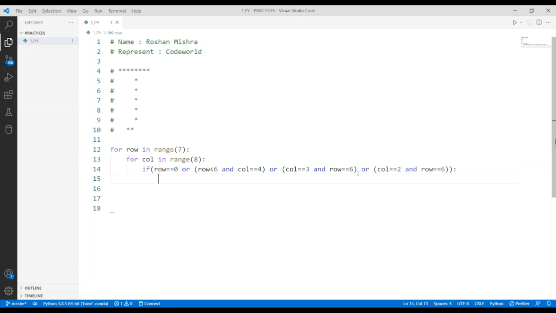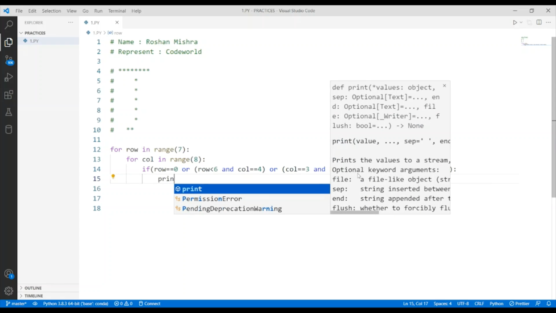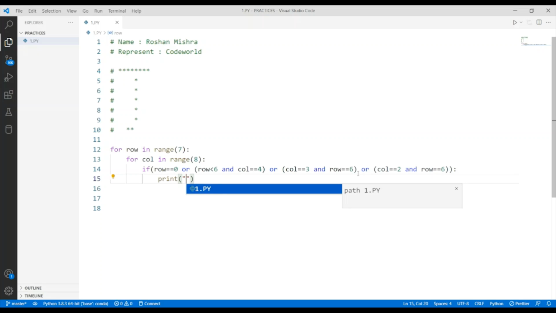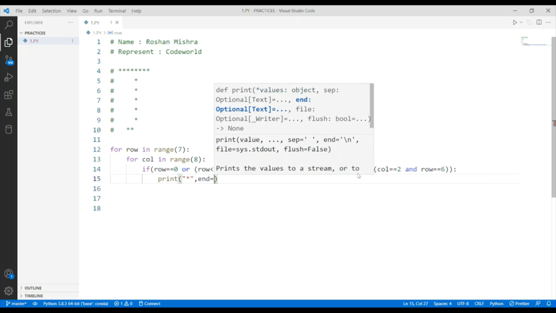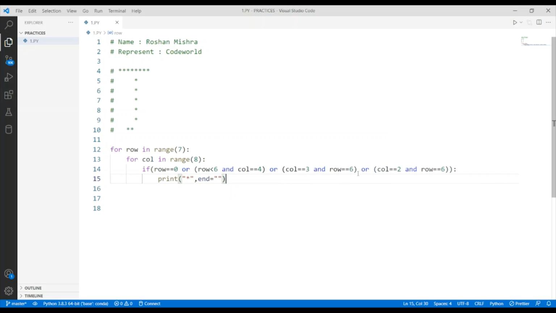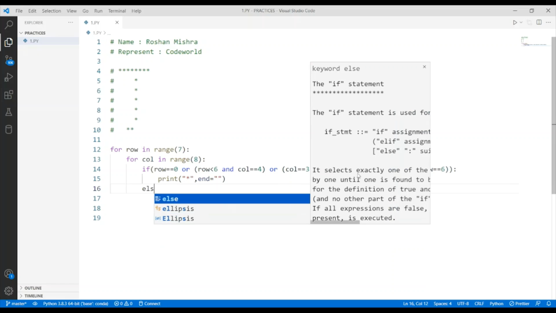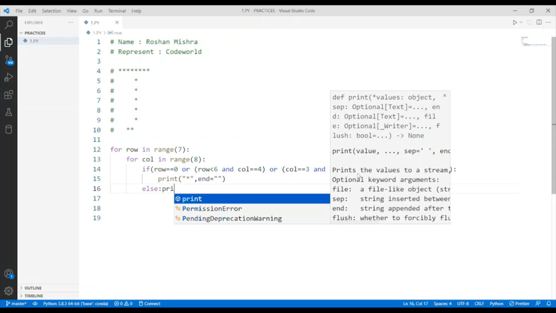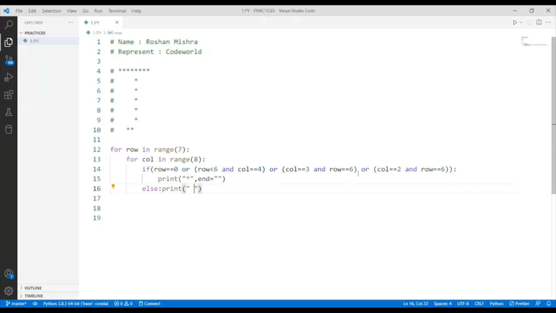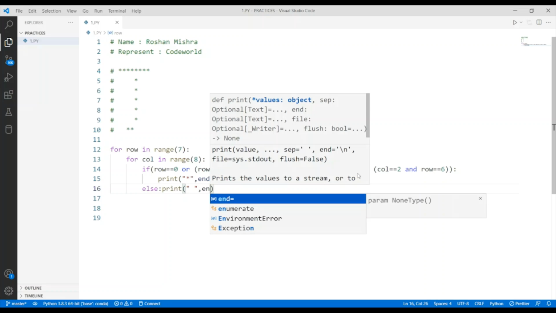If this condition is true, then print star, and if it is false, then else print space using end.